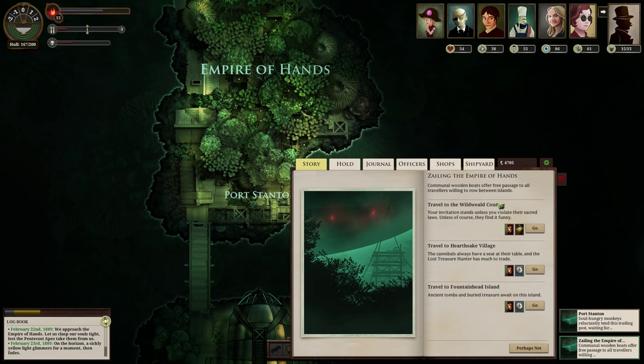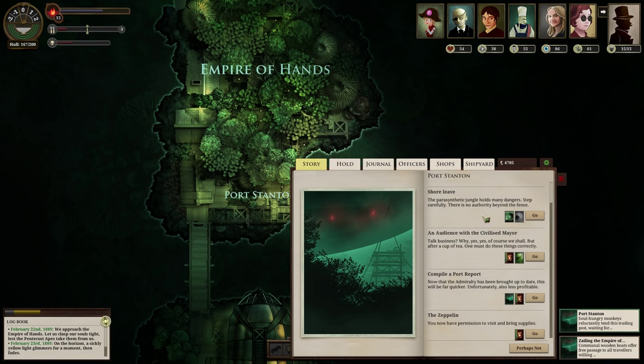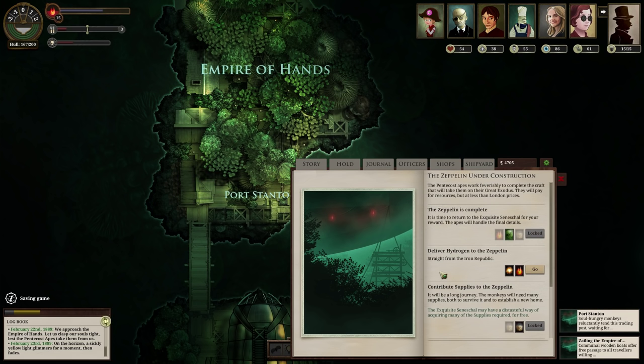Do I have to go to the court? Well, let's get a port report. Or wait, should I? No, I think getting a port report might ruin the ability to do other stuff. At least it did before. I don't know if it still does, but I'm not going to risk it. It's not worth that much. Let's go to the Zeppelin. Let's see if that does it. Oh yeah, here we go. Yeah, deliver hydrogen to the Zeppelin.